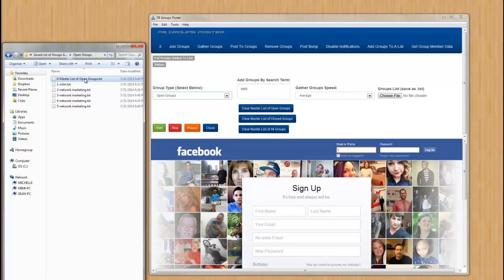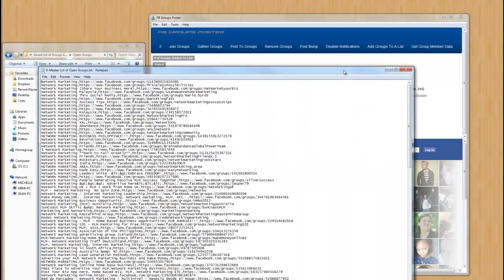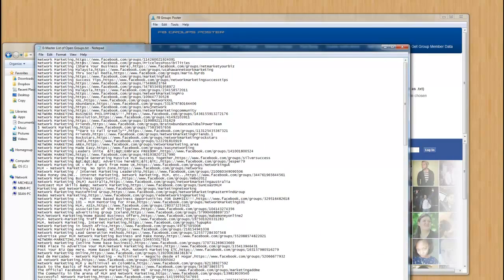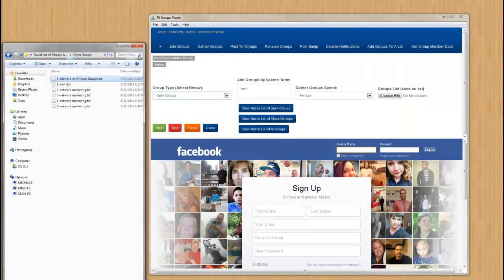So anyway, this is what the data looks like. You have the actual name of the group, comma, then the actual URL of the group. And like I said, if you use Microsoft Excel or OpenOffice, you can compile all this data into a spreadsheet, and it can look nice and pretty. You can sort it however you want to sort it, and easily siphon through these different groups. If you want to take groups out, or organize them and categorize them in a certain fashion, you can do that.